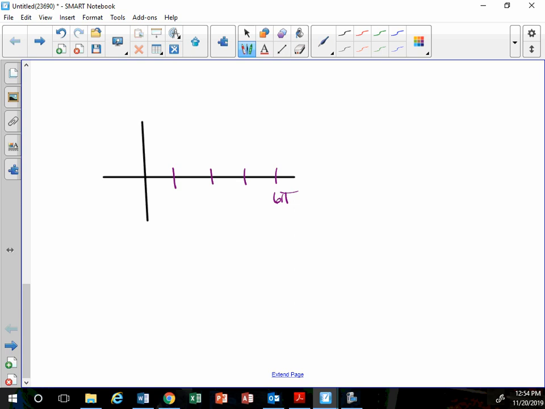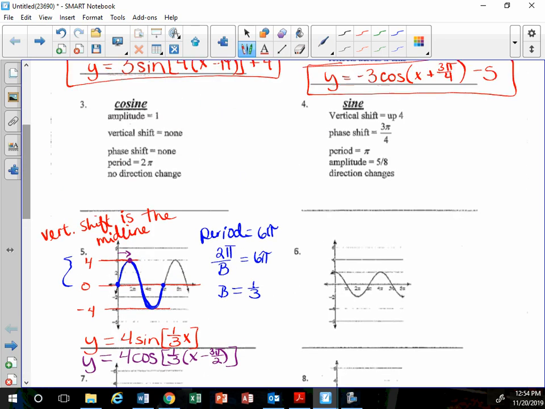It's not shifted over 2 pi. You have to think about knowing the period is 6 pi. You know that halfway through the graph should be 3 pi. And then halfway to that point should be 3 pi over 2. So if you look up here, they're not all labeled. But this is 0, this one's 6 pi, 3 pi, 3 pi over 2, right? You see all of them? Yeah, I see what happened. This one's correct. So you've got to think.